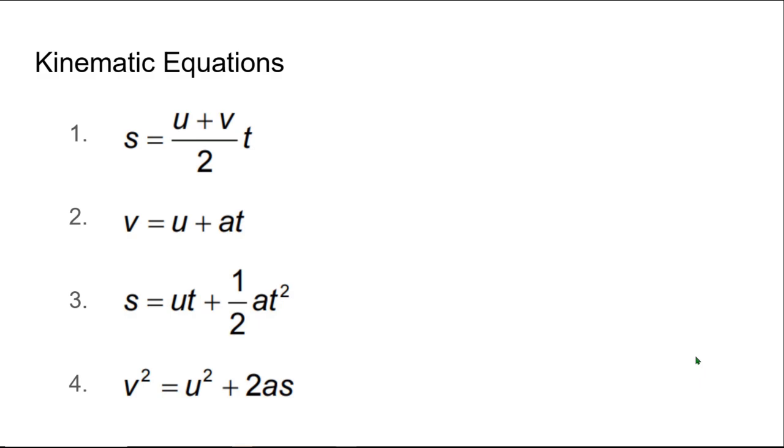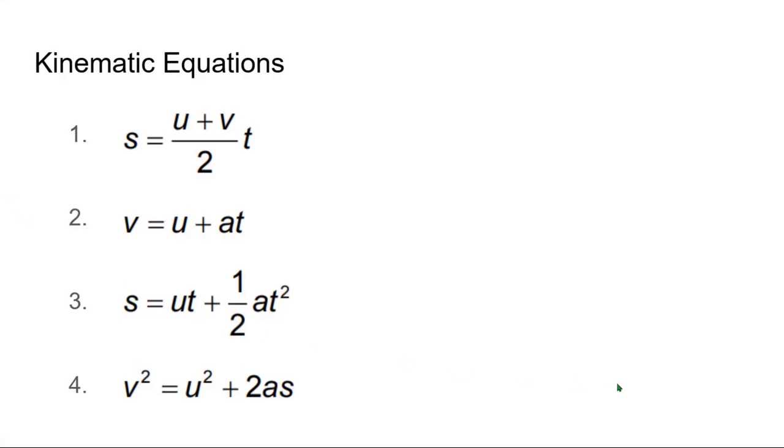Moving on, the second equation is telling us how to find the final velocity if we have the time period, the acceleration, and the initial velocity. Acceleration is the rate at which velocity changes per second. So if we multiply the acceleration by the amount of time in seconds, we will get the change in velocity, which can then be added on to the initial velocity to get the final velocity. Nothing too complicated, right?